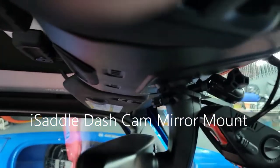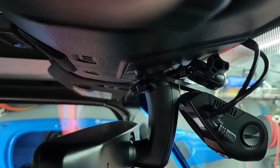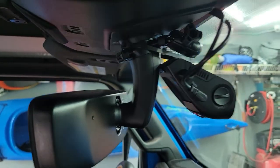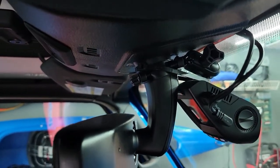I ended up using an arm mount on my mirror, and then to keep it from vibrating — because this is a Jeep, I do have it lifted, bigger tires, and I do like rough roads — I actually zip tied it to the mirror. You can see I used a couple of black zip ties to make that happen.